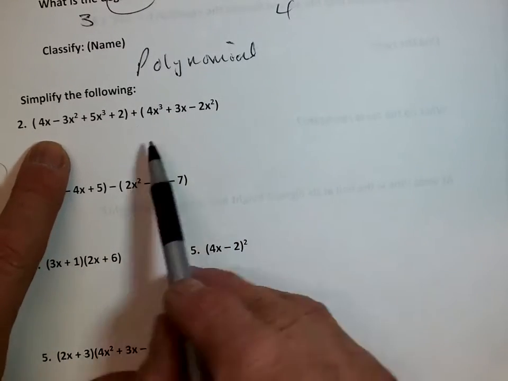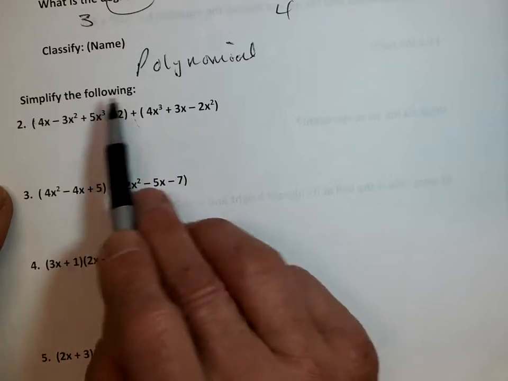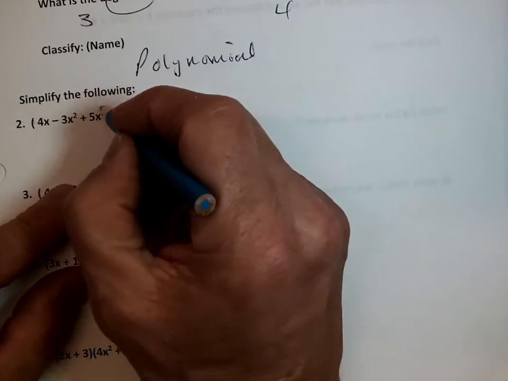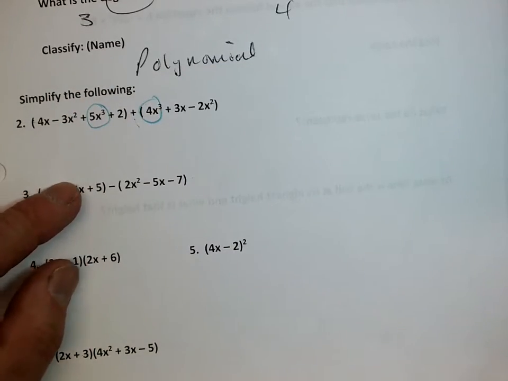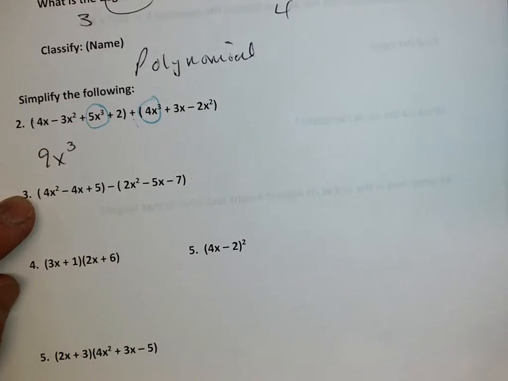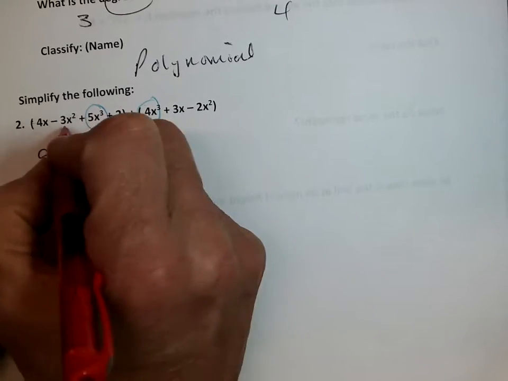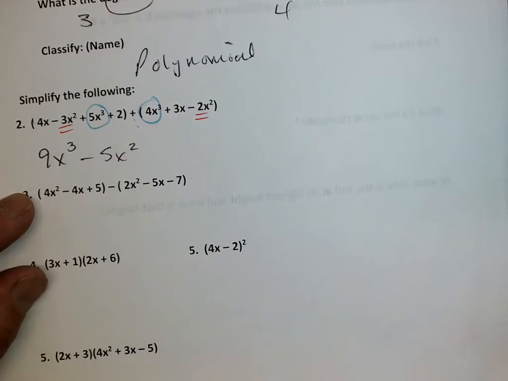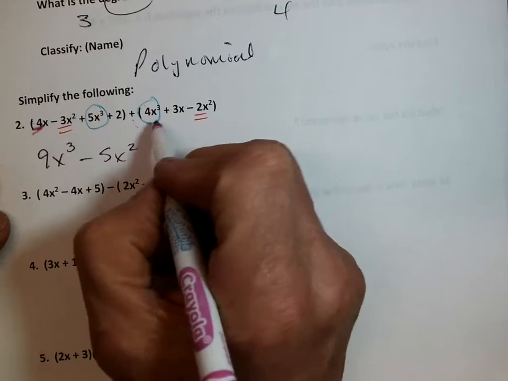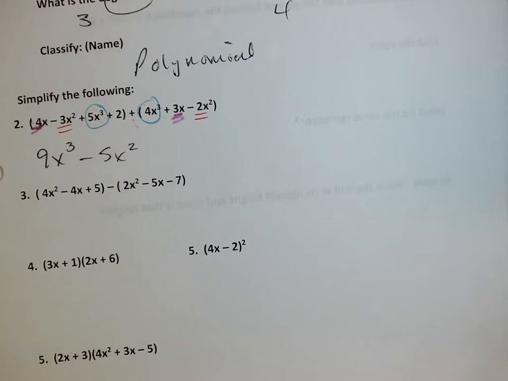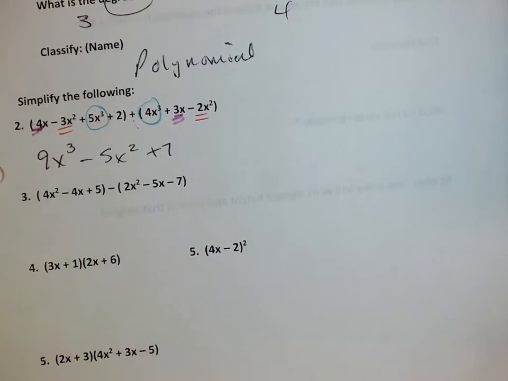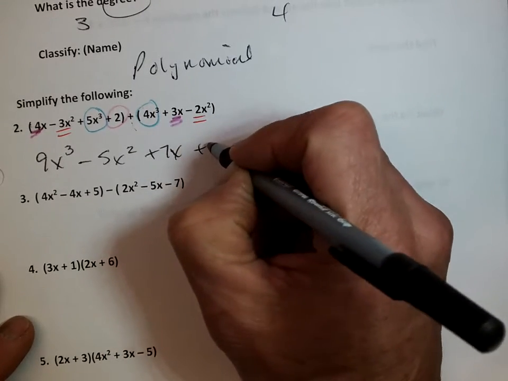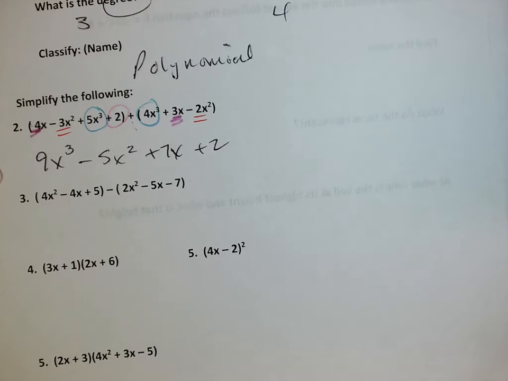Okay, number 2. Do you see it? It says plus. Don't do this times this, this times this, this times this. It says plus. So, 5x cubed. So, first of all, I'm going to put these two together. Right, I'm going to get a 9x cubed. I'm going to add my negative 3x with a negative 2x makes a negative 5x squared. I'm going to add a 4x with a 3x. I'm going to get a positive 7x. And finally, I'll just put together my 2 by itself, right? So just plus 2. Okay, I did. Thank you. Thumbs up? Good.